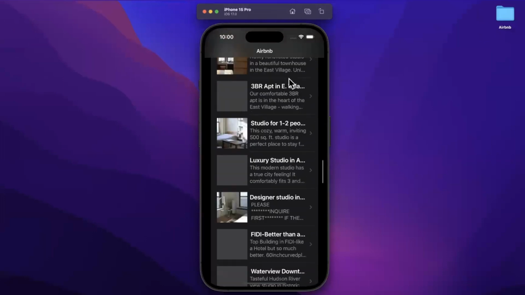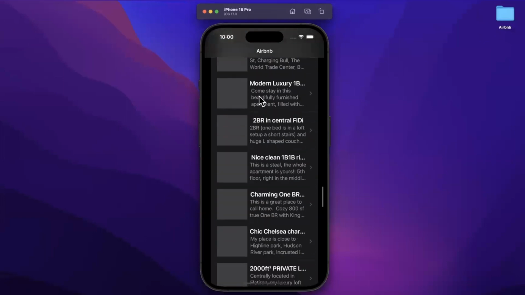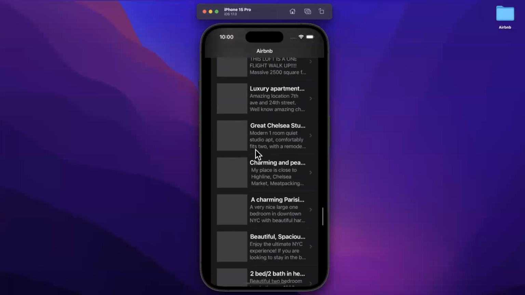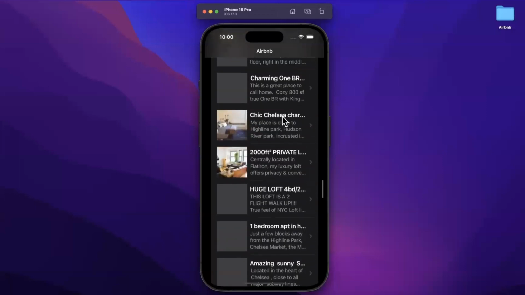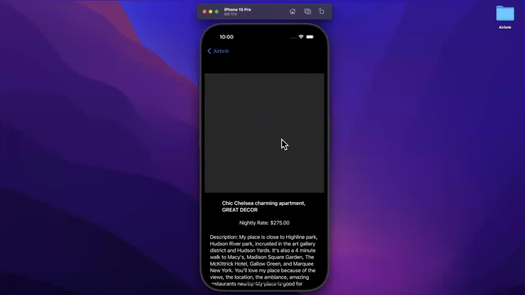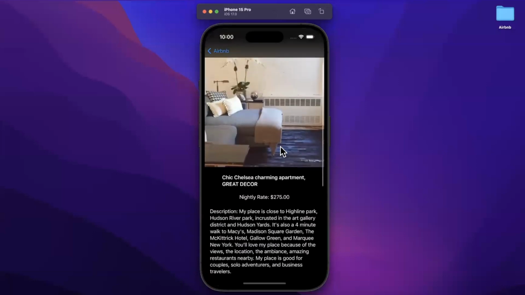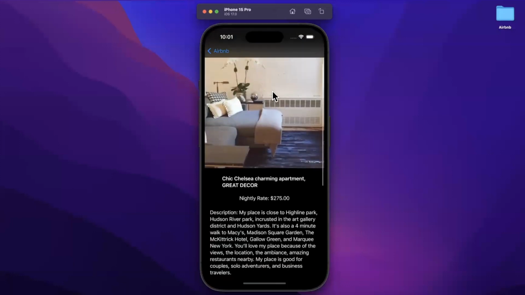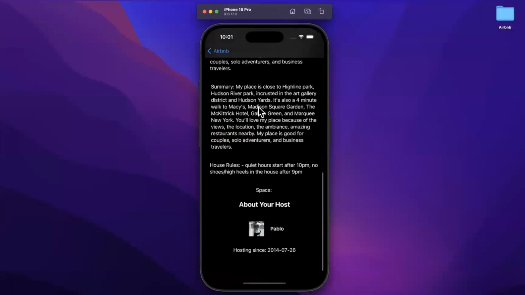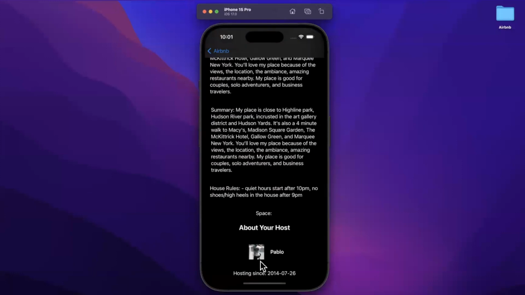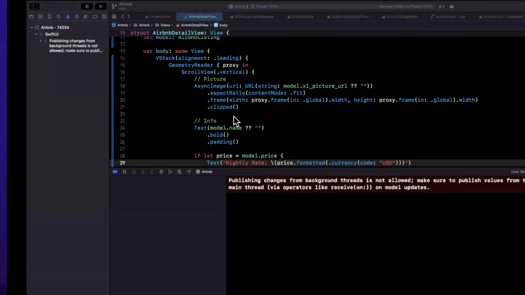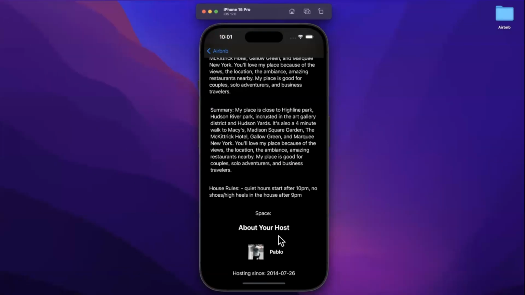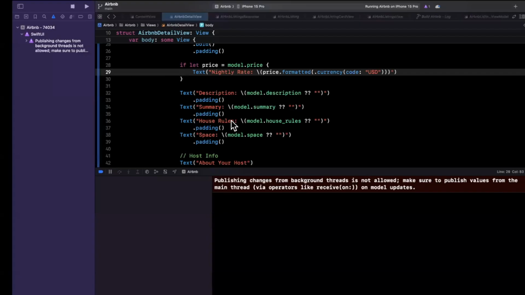And let's scroll down and let's pick a different listing, since we do have 100 options here. It looks like some of these images are slow. Async image is questionable at best, but let's go into this one here. It looks like things are a little slow, but we do have a nightly rate. So this is $275 a night, which is pretty expected in New York, I would say. And I think we're in pretty good shape. Oh, we even have an image for Pablo down here, which is pretty cool. Okay, it looks like our image is not clipping to the circle that we specified, but it looks like we do at least have an image, which is pretty nice to see.